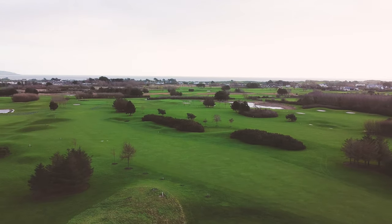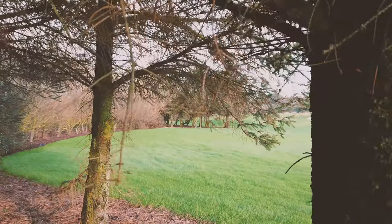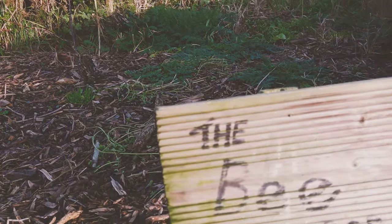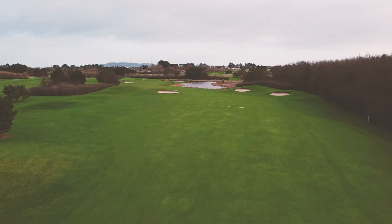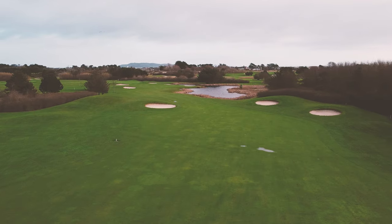In 2007, golf course architect Roger Jones designed the course and engaged our golf construction to complete the work. The redesigned course was then officially opened on the 28th of June 2008. When Roger Jones redeveloped the course in 2007, you can quite rightly see his vision of sea, sand and estuary.